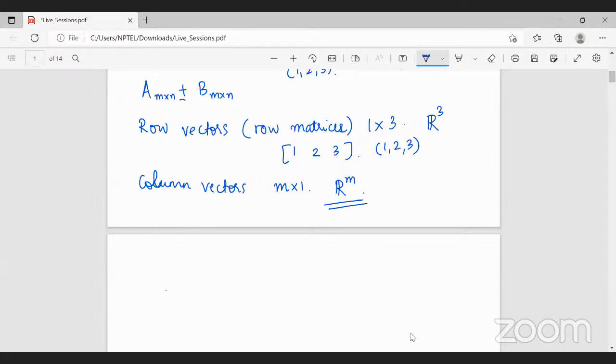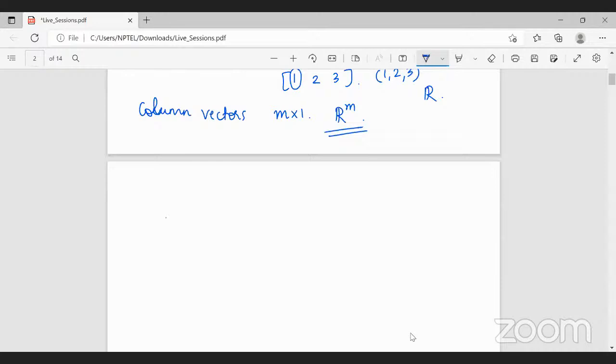Ma'am, if the matrix has only one row, like the one you have written here, 1, 2, 3, then in this case, what will be the column vector? Like just 1, 2, or 3? If you want to take the column entries of this matrix and treat them as vectors, they will all be real numbers, right? Only one entry, so they'll be in R. They'll be scalars, basically. Okay.